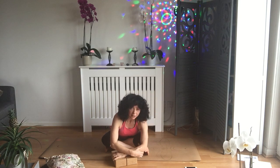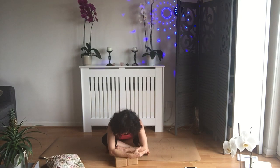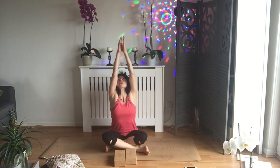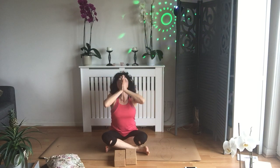And if you have more time, you can just stay here longer and go into your meditations because you're so super ready. If you're needing to go back to work, so you need to come up. Slowly lift the hands up, stretch, stretch, stretch. Join your fingers together. Bring them to your face, your chin, your chest.